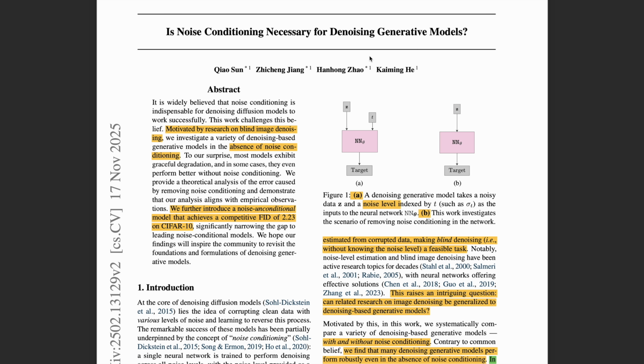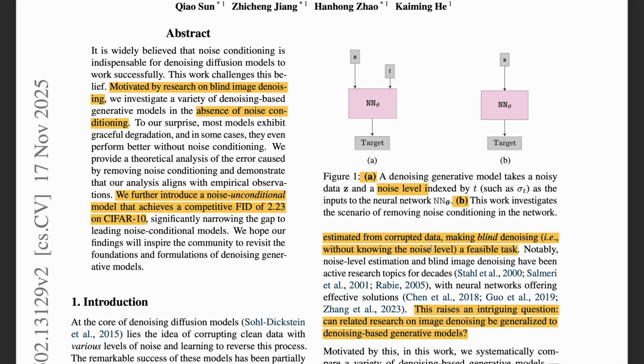This question comes from an observation about blind denoising, so let's move away from diffusion models. When you do image denoising or image restoration, so basically image reconstruction, you have corrupted data, and the amount of corruption can depend from one image to another.